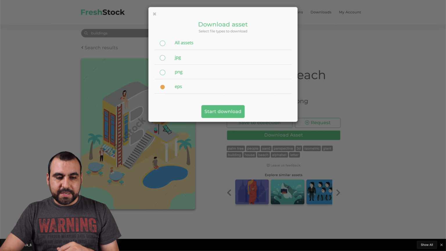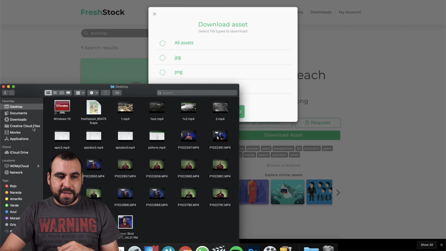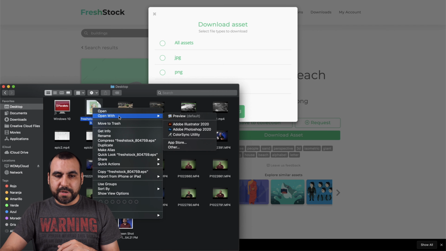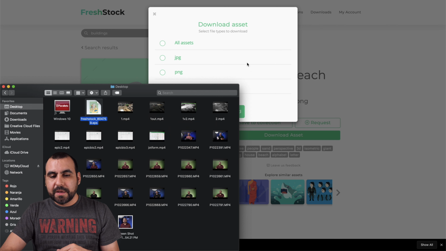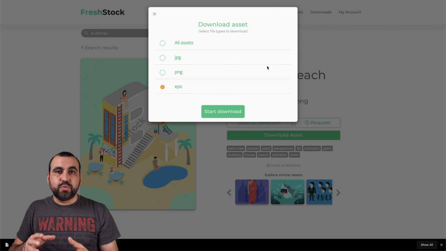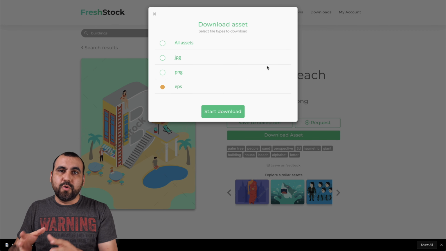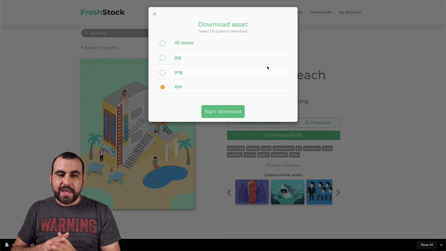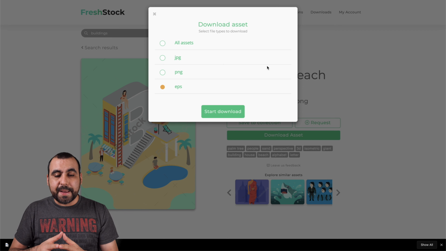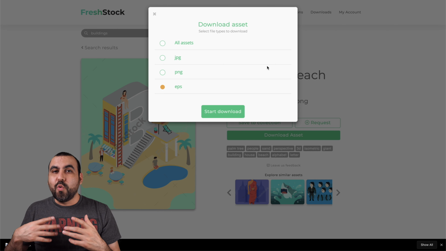Let's open this one. Well, let's actually open it with my options right here. So I'm going to open it with Adobe Illustrator. Now you can open this with a free version on the internet, a web-based one, just in case you want to edit it, in case you don't have Adobe AI. So let's wait for that to open, and I'm going to show you how that actually looks when editing.